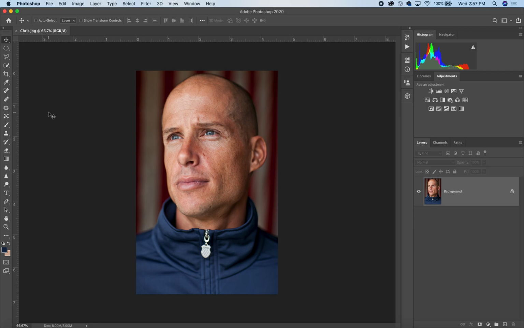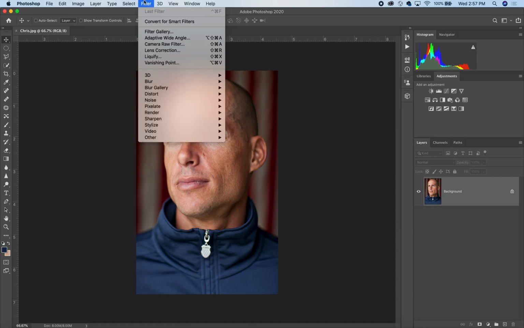About sharpening in Photoshop. So the main thing that you want to know is that sharpening is a filter, and the filters in Photoshop are located here in the pull down menu in the application bar. Now when we talk about sharpening, there's a lot of different filters that can sharpen your image, but the one that we are going to be using and professionals use is Smart Sharpen.